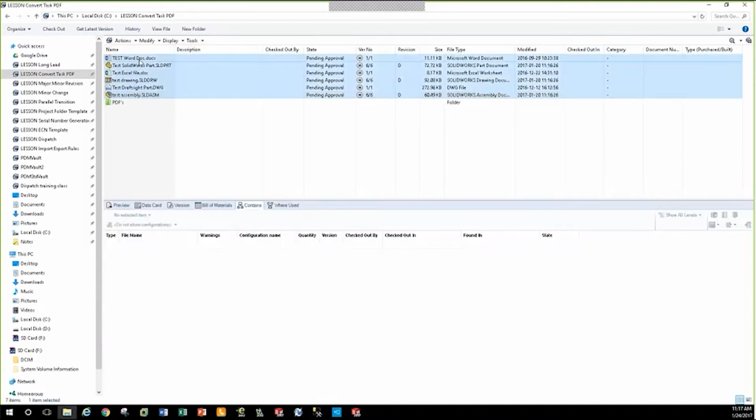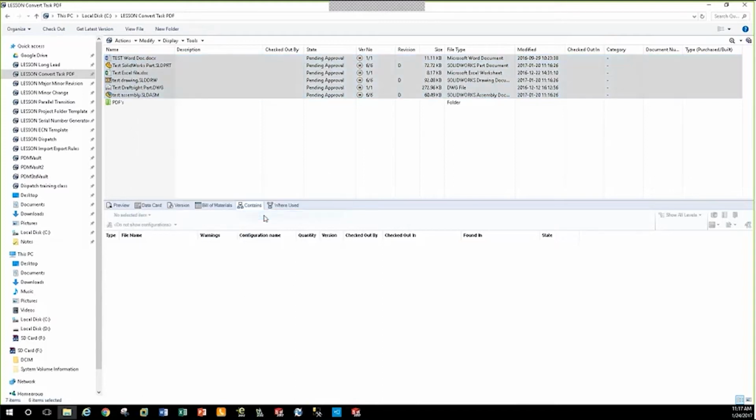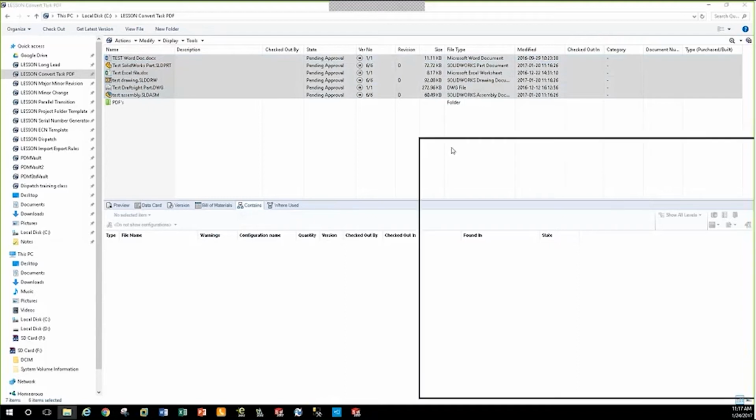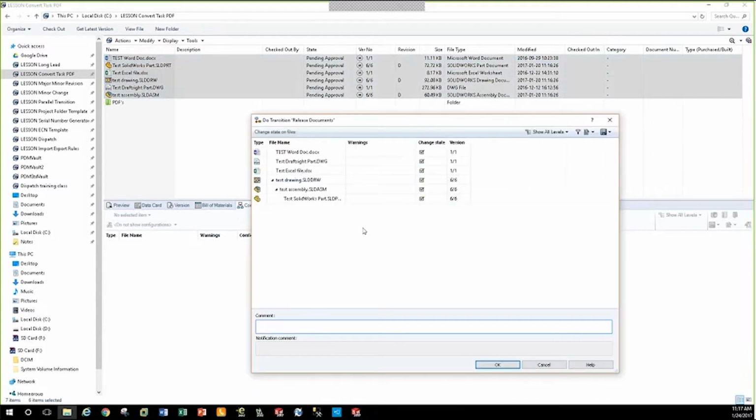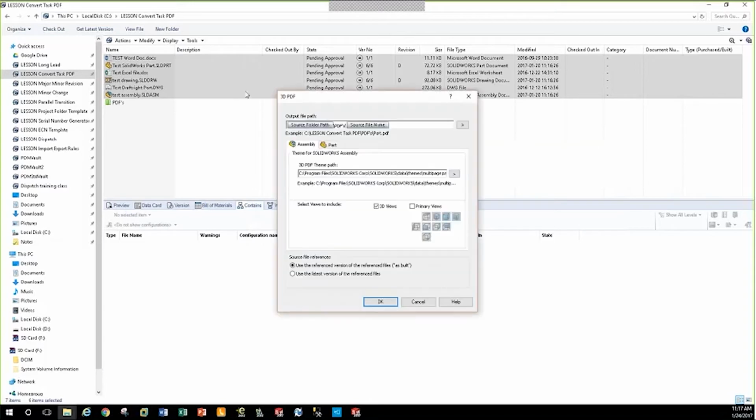We're going to take these files here. We're going to right-click on them. And since I have the permission to do that, I'm going to say Change State, Release Documents. That's sending them through that transition. So when I do that, over on my other screen it pops up, and this is typical for any file moving through the vault. It's saying, all right, do you want to change the state of these files? This is kind of your final 'are you sure?' I can maybe enter a comment down here if I want. I'm going to go ahead and hit OK, and all these files are going to start moving their states.